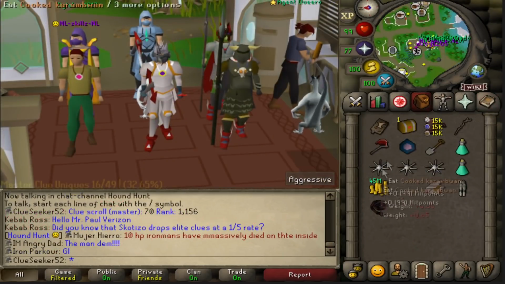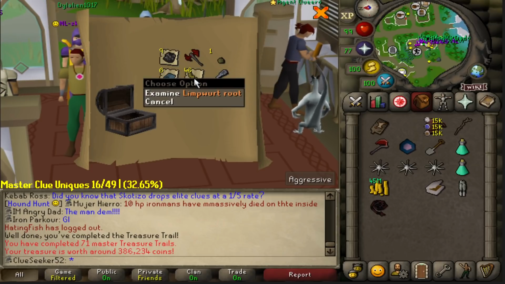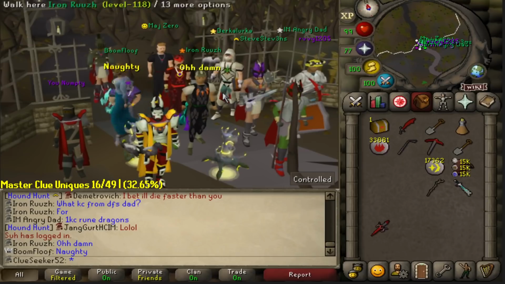I think this is going to be number 71 in total. And as Master Clues go, it's not that bad. I mean, a Magic Seed, some Limp Words, but yeah, no uniques in that one. But you know what, we have had quite a few uniques recently, so I can't be too upset with that one. So yeah, we're in a bit of an obscure location for this one.